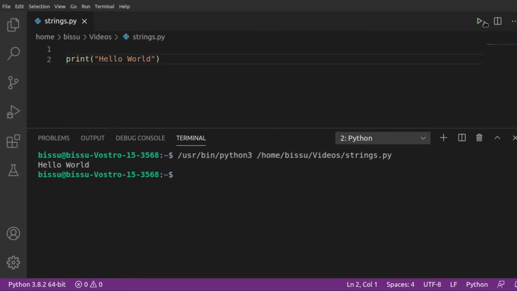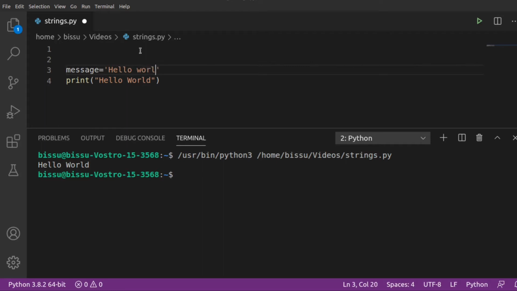Now, if we wanted to create a variable that holds the text value, then we could create a new variable as message here. Now, coming from another language, you might be wondering if we need semicolons, but Python operates purely on white spaces, and that makes Python a very clean language to work with.